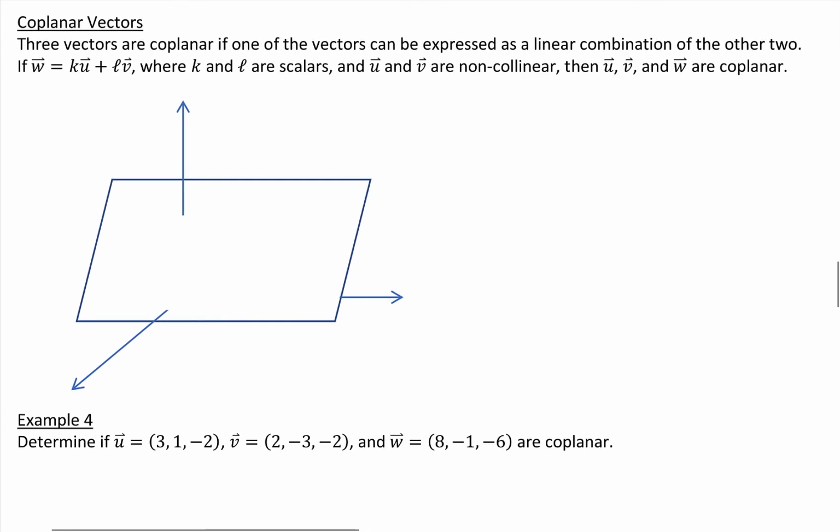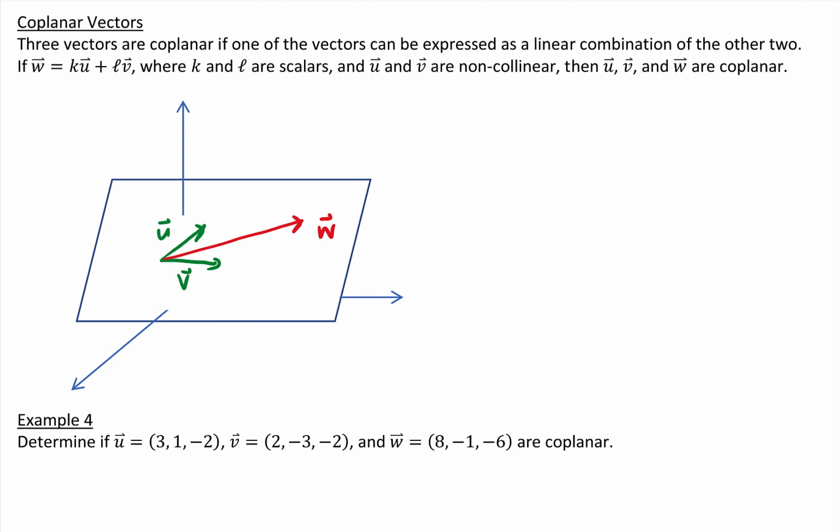And this gets into our last topic. Are 3 vectors coplanar? So do 3 vectors sit on the same plane? How will we know if 3 vectors are coplanar? Let's draw 3 vectors. So let's say there is that u and v vector. And let's say we want to know if all 3 vectors are coplanar. So let's say we have this third vector here, and we'll call it w.